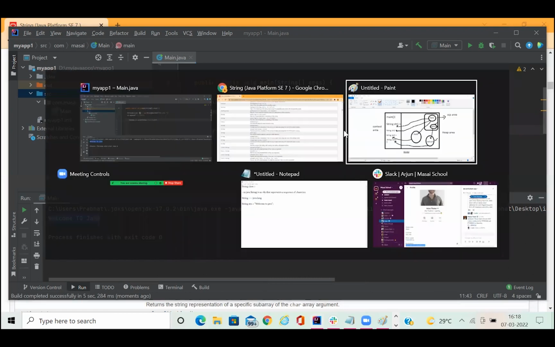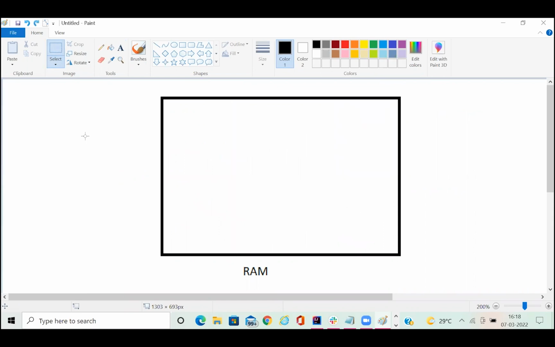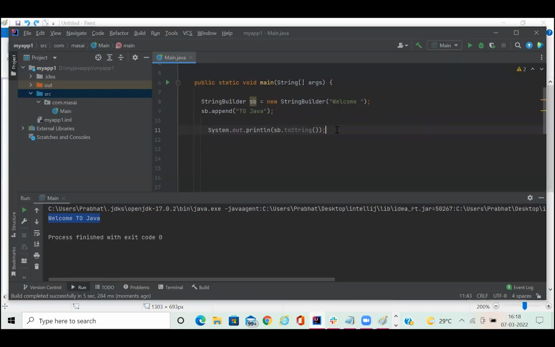Now let's talk about the next concept, that is array. So what is an array basically? In Java, an array is treated as an object. Why do we take an array? Suppose you want to define too many variables, to hold 10 numbers or 10 student marks. If I want to hold only one student's marks, I can take one variable.